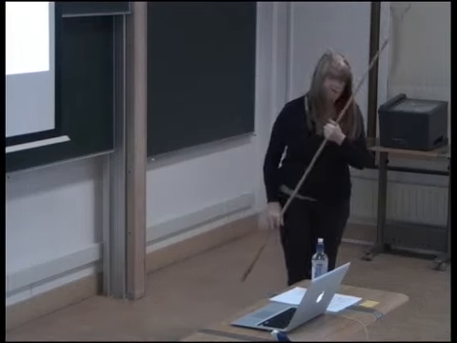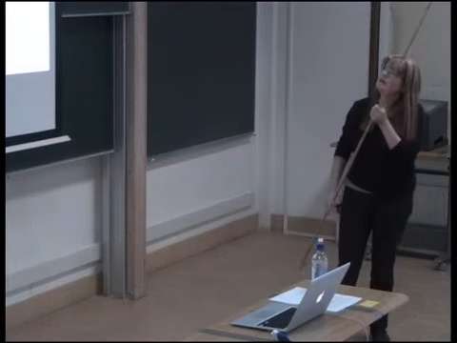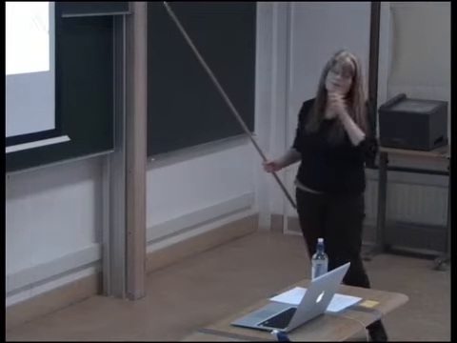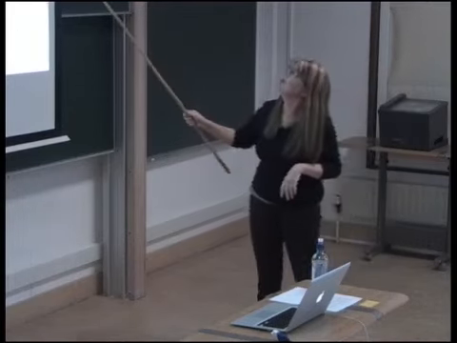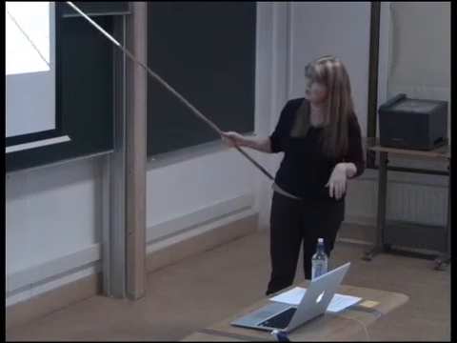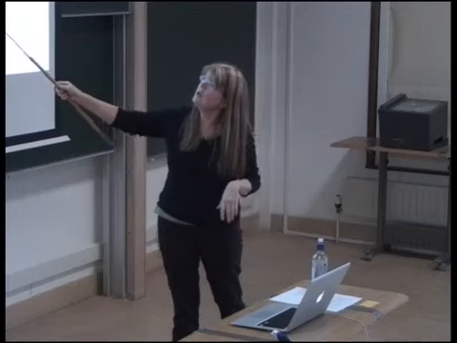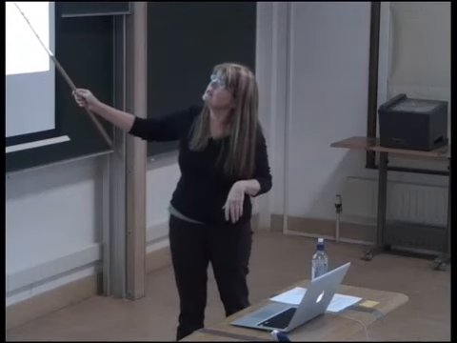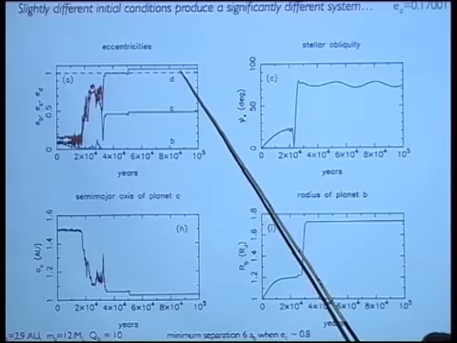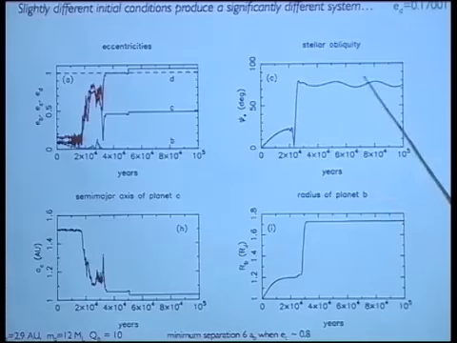Now, this is kind of fun. I was just mucking around with this code. I have 3 planets and spin orbit coupling and tides and GR and so on. I change the outer eccentricity by 10 to the minus 5. So this is the butterfly effect at work. This is a chaotic system. This time, again, the outer planet gets chucked out, actually with a higher eccentricity this time. But the amazing thing is that the stellar obliquity is right up at 70 degrees.